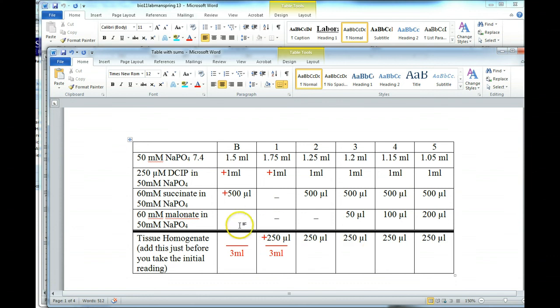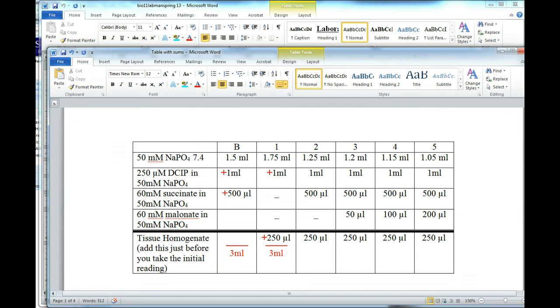Now, as it happens, we had 60 millimolar stock in lab. But just about any concentration of succinate could be used, 100 millimolar or 230 millimolar or 2 molar. Obviously you wouldn't use too much if you had 2 molar, but whatever you had, it wouldn't matter as long as you used the right volume of stock so that the final concentration, once it was diluted in whatever total final volume you had, would be 10 millimolar.